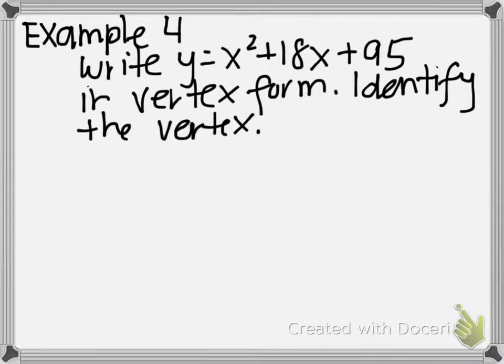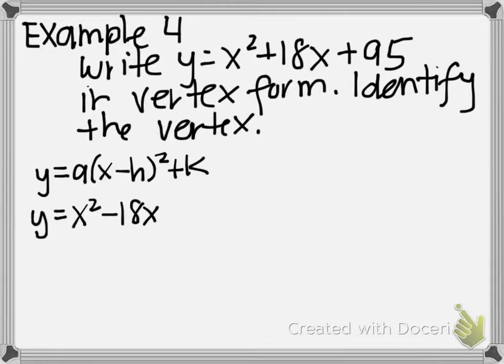Okay, here's the next example. Now, if it wants it in vertex form, you first have to remember what vertex form is. Vertex form is something we studied a little while back, but it's y equals a times x minus h squared plus k, where h and k is the vertex. So if you notice in this particular equation, and let's write down the actual problem here, this part looks like a binomial squared. So we want to use this method of completing the square to get that particular piece into this equation.